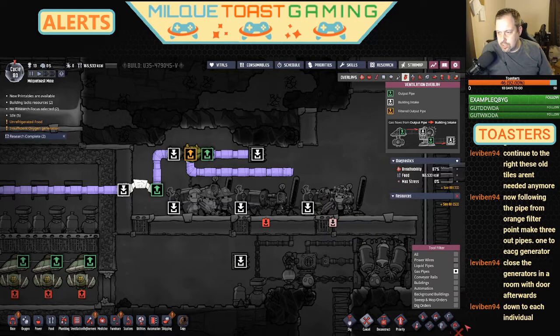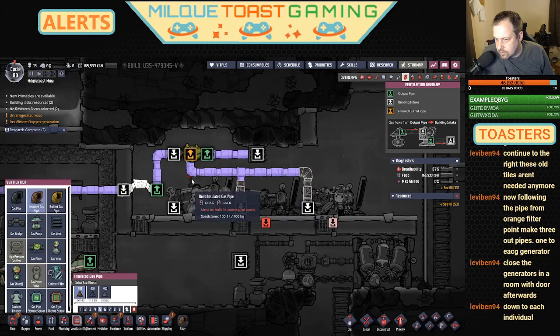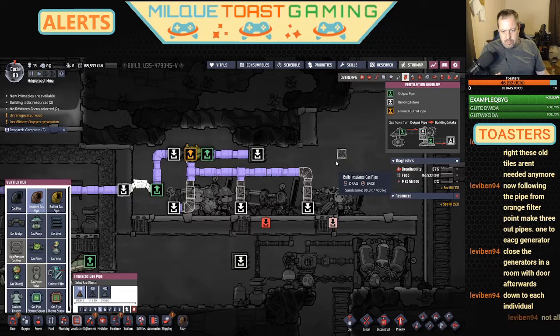Down to each individual. Okay, so then I need one more, so then I can do this and this and that. Okay, so just before I unpause it, not all connected. Okay, so like this then. All right.